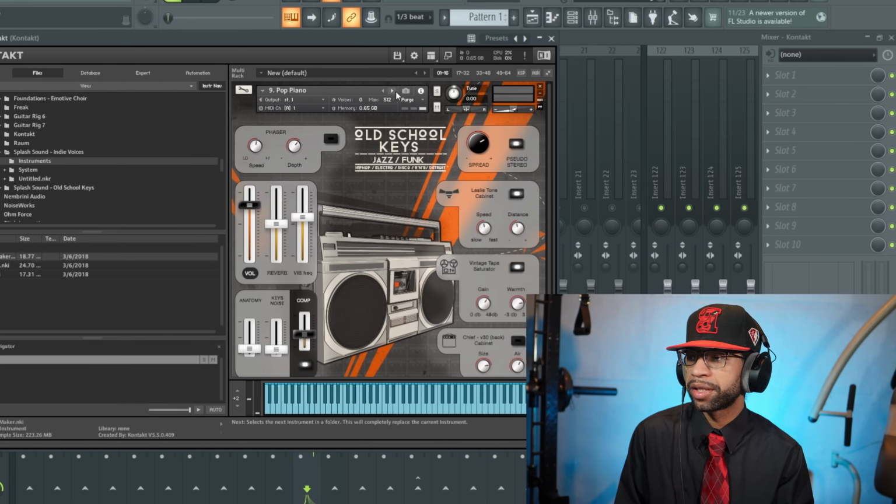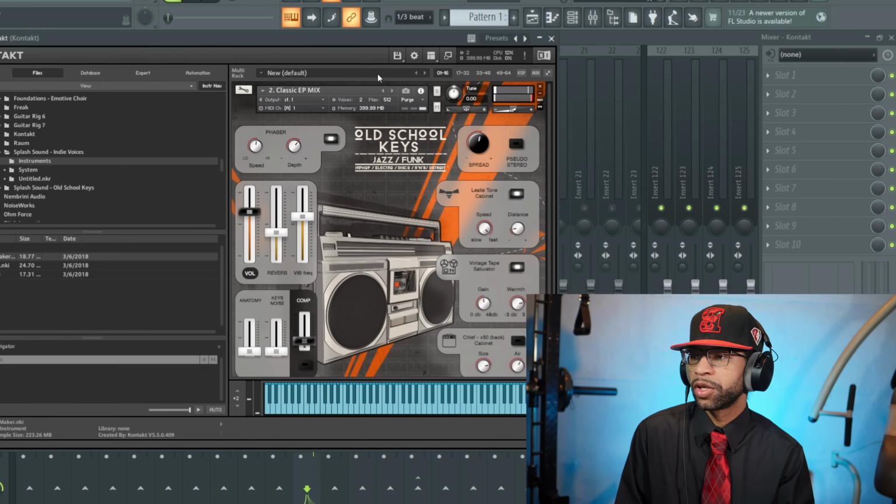So I do like the electric pianos in this plugin. So here's one of the classic EPs. So pretty fire. We'll turn the Leslie on real quick on this one too. So you just kind of get some cool sounds with this. It's also going to come with some organs as well. So I'll go ahead and go to a couple of organs so you guys can check those out as well.